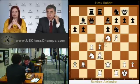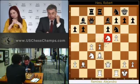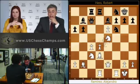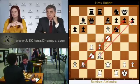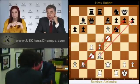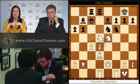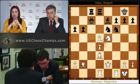Okay, it had a lot of themes that were familiar to the first board, Gata Kamsky and Conrad Holt's game. I love these knights on e5, by the way. Great outpost with the move f5. Robert Hess, I think, is under a lot of pressure here as he's facing a devastating kingside attack. Please note, especially for the amateurs in our audience, how those bishops are aimed at Robert Hess's king. Yes, and it's true that the knight on f8 defends, but f takes e6 took care of that momentarily.